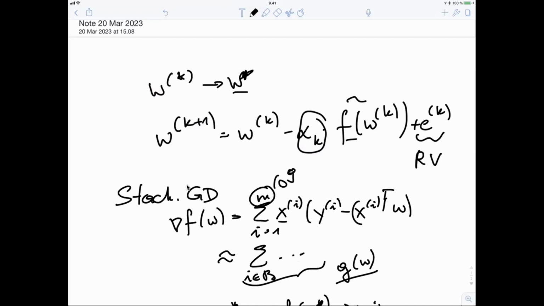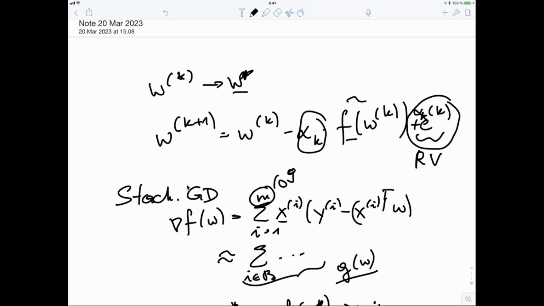And when you use such a stochastic gradient approximation, you essentially introduce an error term. So stochastic gradient descent is actually an instance of perturbed gradient descent. However, what is different in stochastic gradient descent, you can read this up in the lecture notes in more detail, is that you scale the perturbation term by the step size.